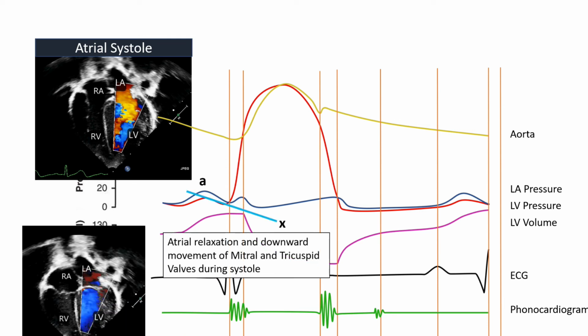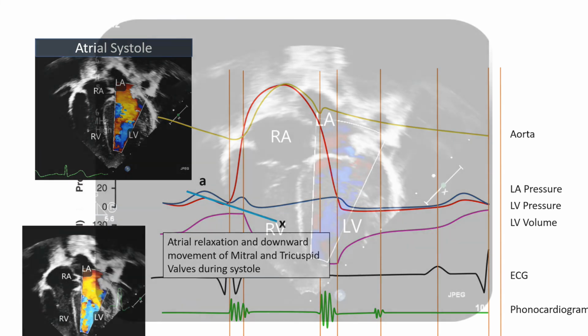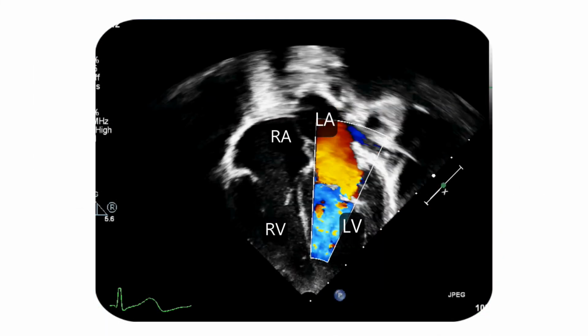What causes this drop in atrial pressure? After atrial contraction, the atria start to relax. During this period of atrial relaxation, there is venous return into the atria. So one might expect that atrial pressure will gradually rise during this period. But you should note that ventricular contraction also happens during this period.